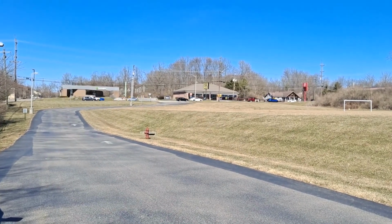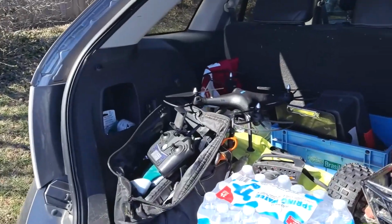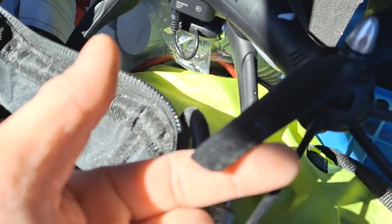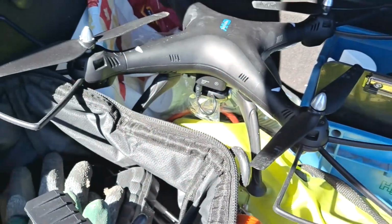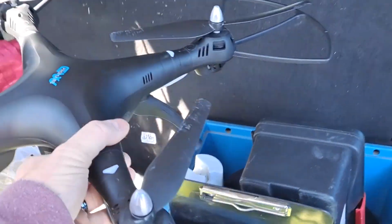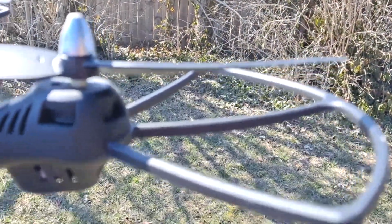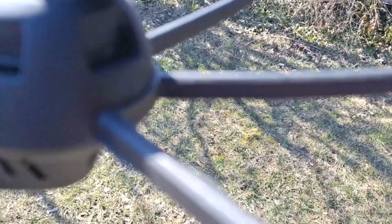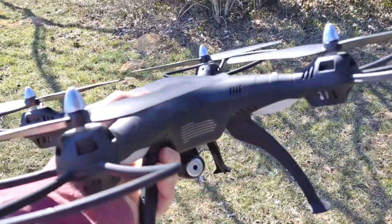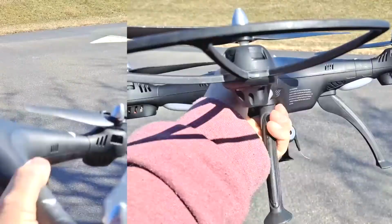It did have a few trim issues, but then again, I think it's honestly due to the blades themselves, because after looking at them a little further, you can kind of see they're a little chewed up there. That's not from me. I haven't actually flown it yet. This is my maiden on it. But if you look at it, this one here has kind of got a little bend on it. That's also a little bit on the floppy side. But again, like I said, I got tons of these at home. I can 3D print them. Hell, I can order them for that matter. It doesn't really matter. They're not expensive.